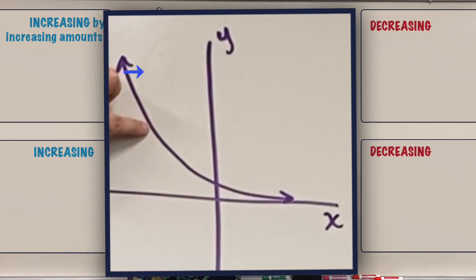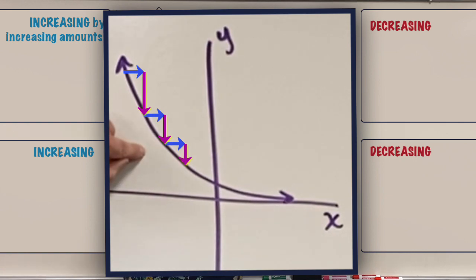So as I move through some amount of X change, I get some vertical Y change here. From here to here causes me to lose some Y values for some given chunk of X. If I replicate that same chunk of X, my Y values lose an amount that's a little less than the previous amount.